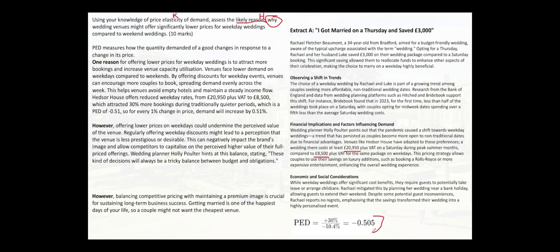We'll have a whole however there. It's a 10 marker. I don't need P however for something like a likely reasons question, but it's probably a little bit longer than 3 chains of argument. Got to be excited over PED. However, offering lower prices on weekdays could undermine the perceived value of the venue. Regularly offering weekday discounts might lead to a perception that the venue is less prestigious or desirable. This can negatively impact the brand's image and allow competitors to capitalise on the perceived higher value of their priced offerings. So we're more expensive because we're better.